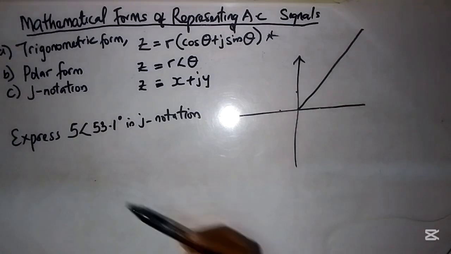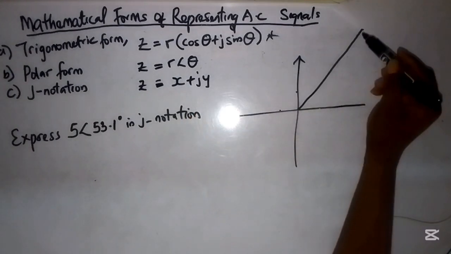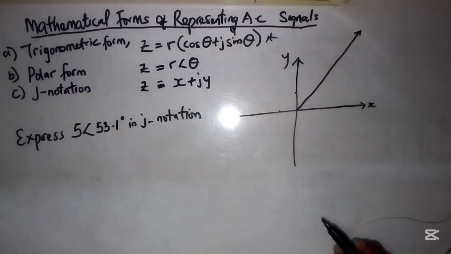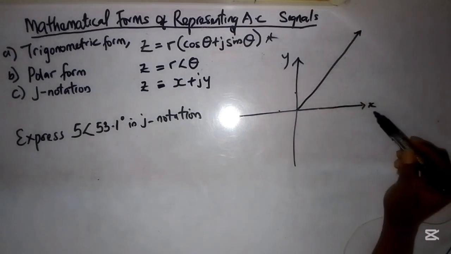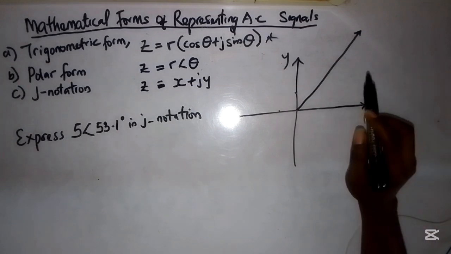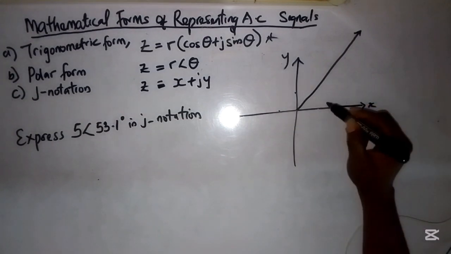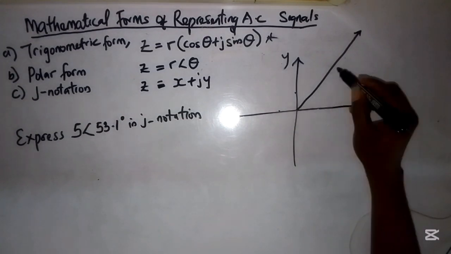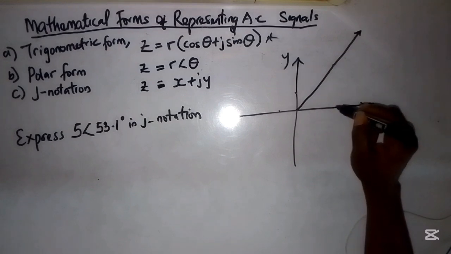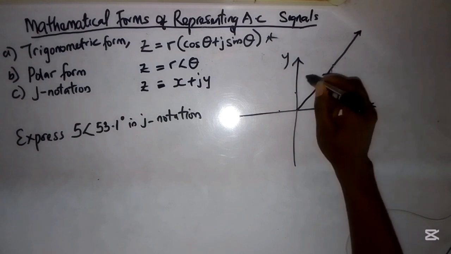So from there we can measure our magnitude. In this case, the magnitude R is 5. So from here to here. Of course, these are Y, and these are X. So from here we can see this is the magnitude, and we saw that the magnitude here is 5. So let's assume that it is 5 at this point. Let's trace it to our X axis and trace it to our Y axis.